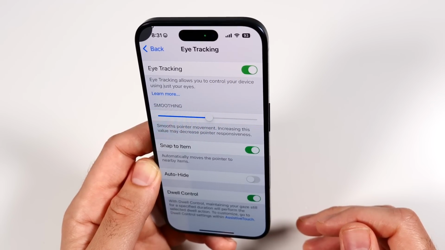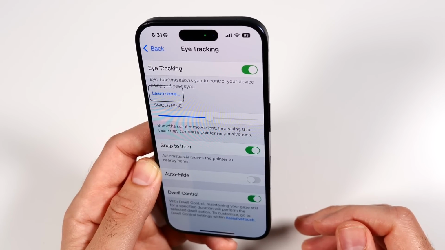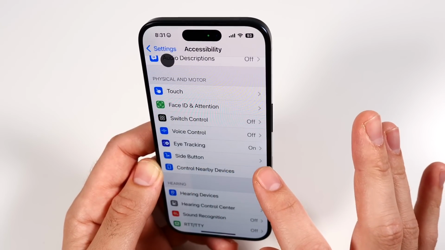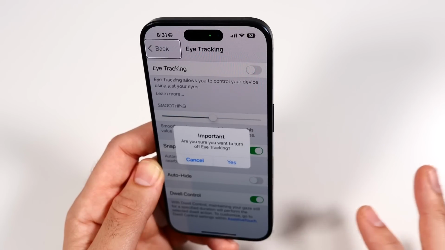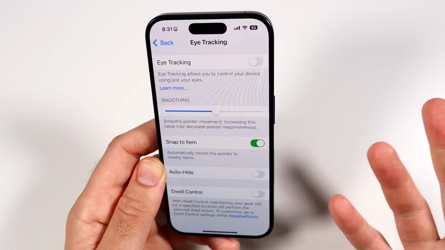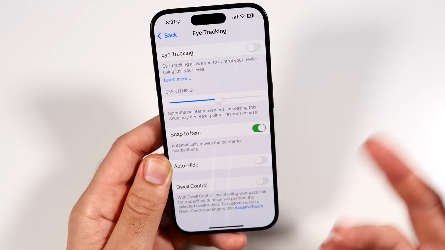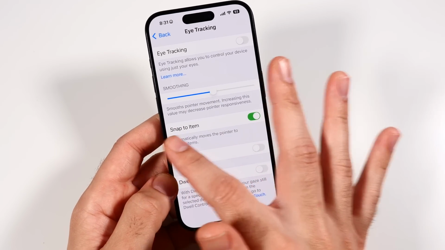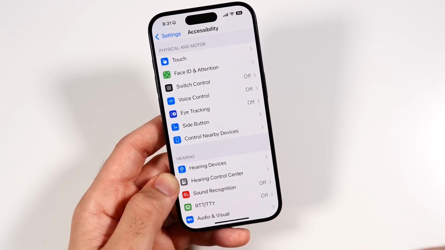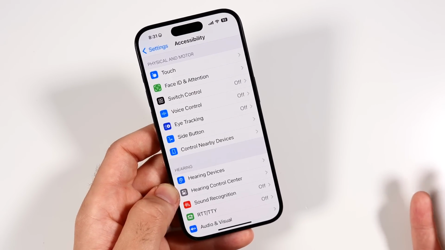I guess the blink is the action. You can literally go back. This is something for those of you who want to use it. It's probably going to be more for people who aren't able to use their hands as often. That's a pretty amazing feature, but I'm not going to use this. It just depends. It's a really good enhancement for those of you who need to use your eyes to navigate iOS.